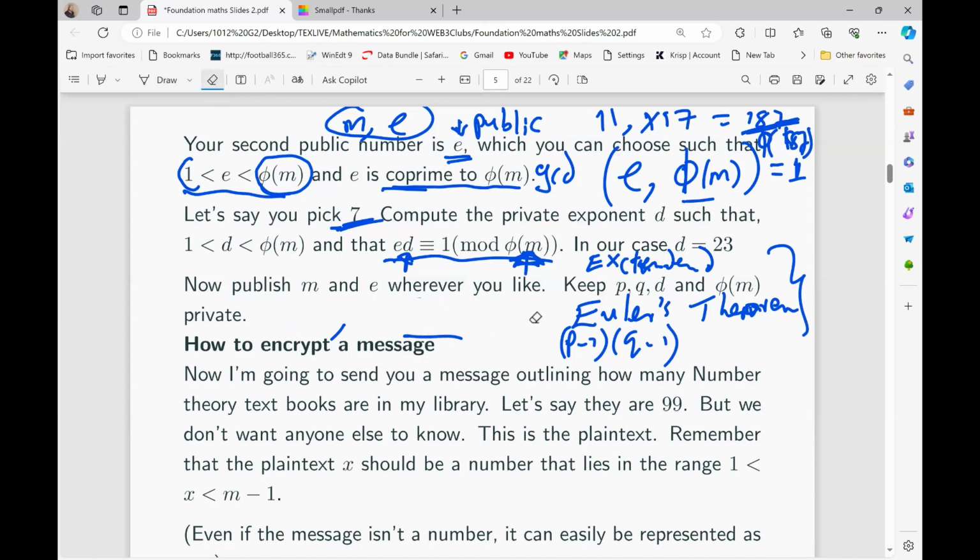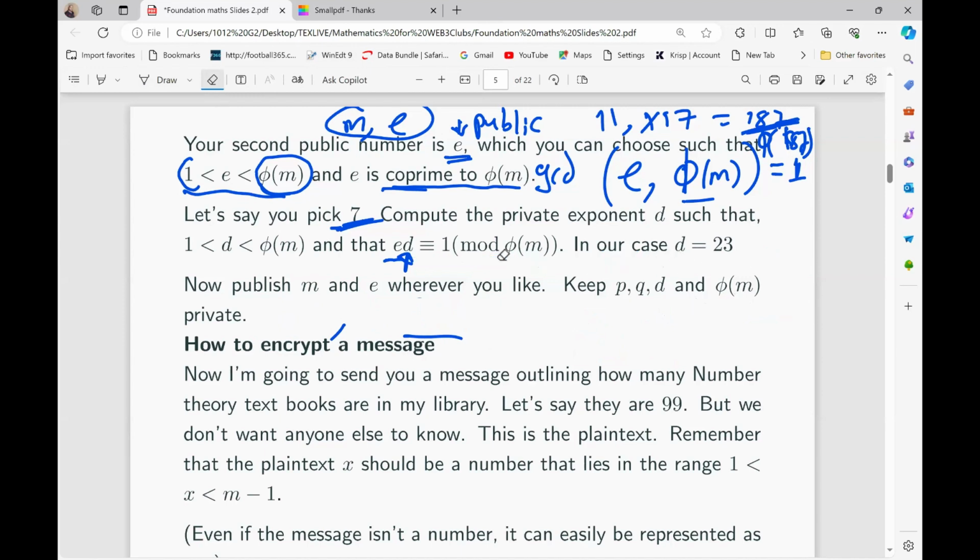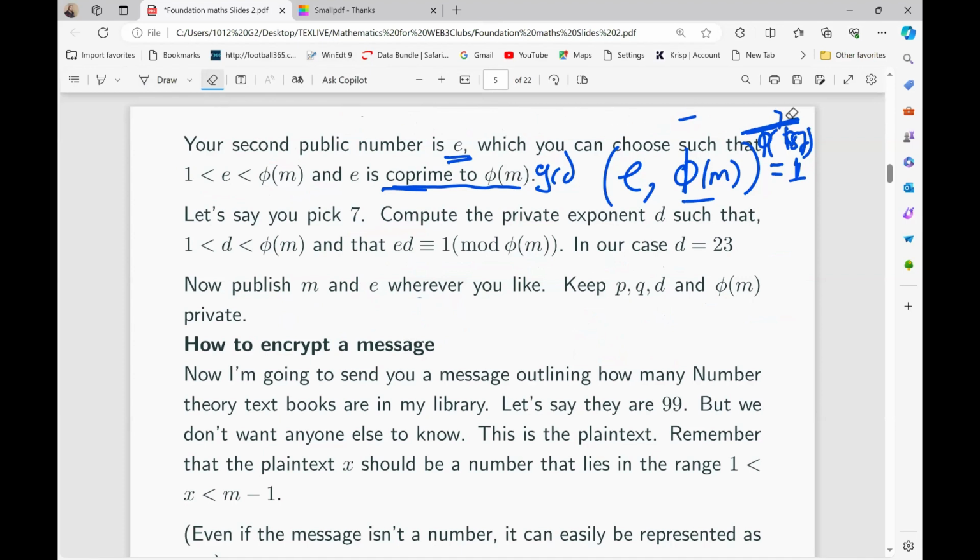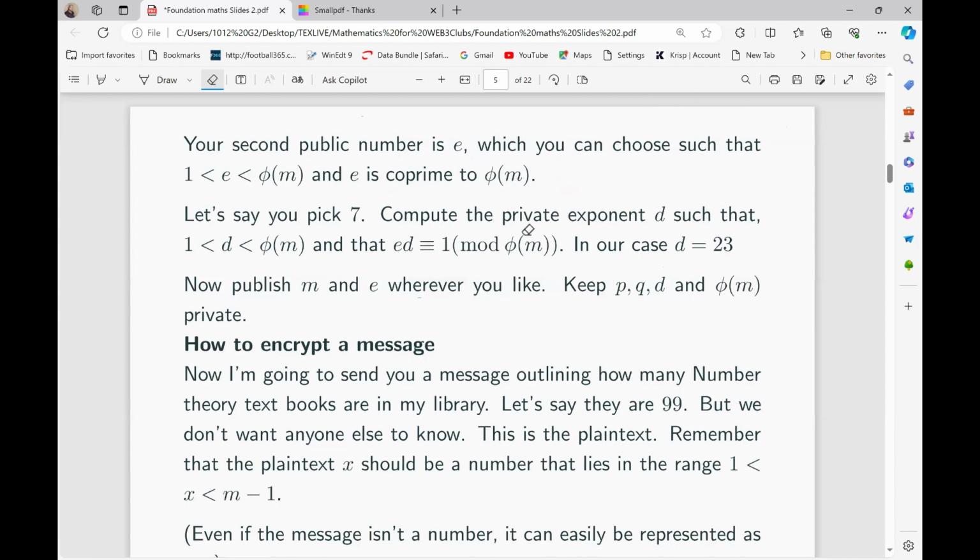So I've talked about the private and the public keys. What follows, therefore, is just the calculations: how do you encrypt and how do you decrypt a message? That is what I want to explain now. But first, before I do that, I'll just repeat what I've said so that you understand before we proceed.